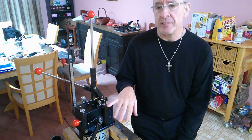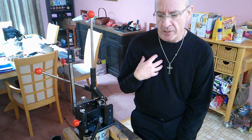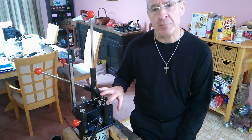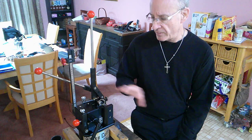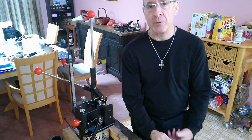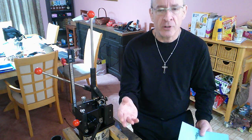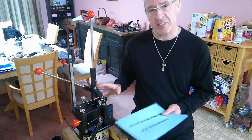The point I'm making here is that for a single user, single operator such as myself, at 100 to 200 wheels per year, an investment in a Kowa Spoke Cutter makes more sense than in a Philwood Spoke Cutter. This is less risky. For a small shop with maybe one dedicated wheel builder and an owner and salesperson who might do a few wheels of their own, 100 wheels per year, maybe 200 wheels per year, just like me now, this is a more sensible investment.